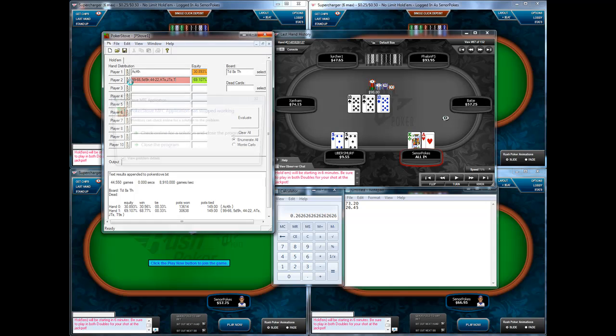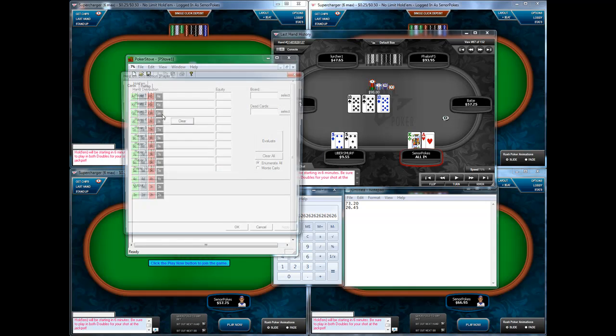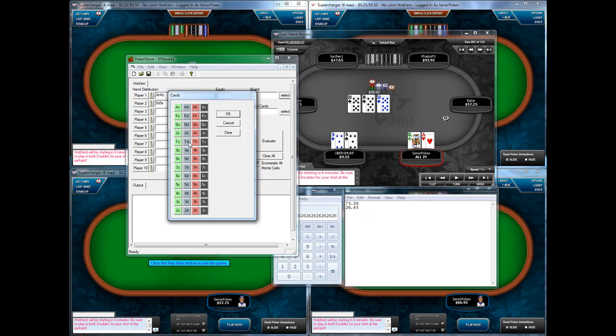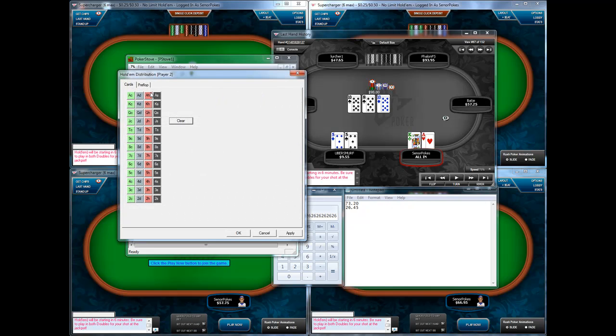Take out the hands with tens. It broke. Alright, let's try this one more time. Ace, king. I'm sorry, I'm willing to go through the pain of running this over and over again just so you guys can see how to use Poker Stove. Okay, so there we have 37%. We need 26. It's a fine call.